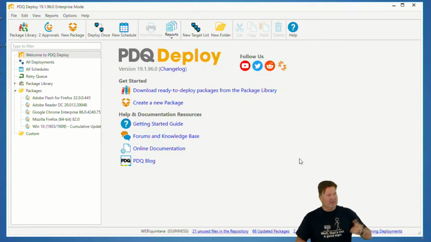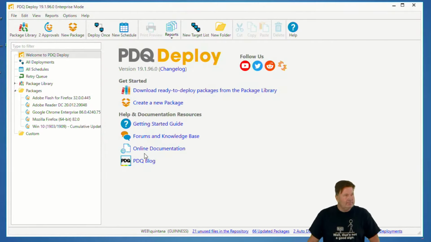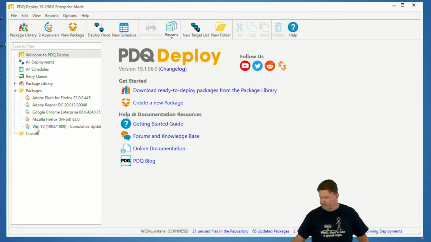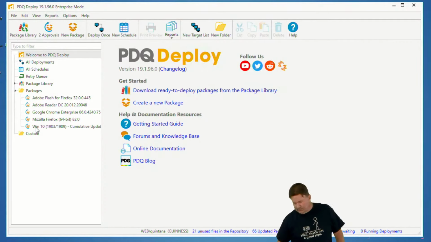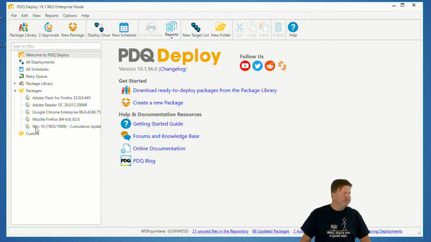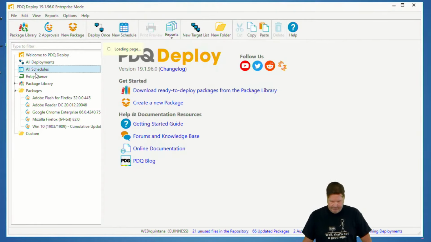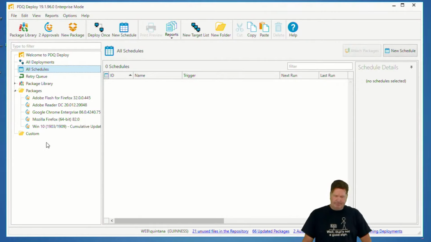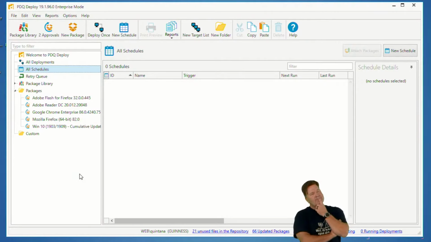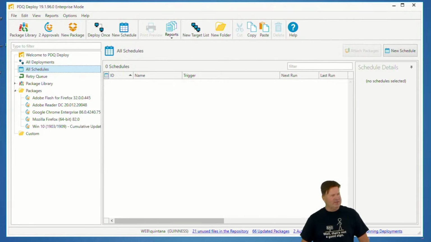Any ideas, guys? What I would do there is, if there are packages in my console that I'm no longer using, older versions, I may want to keep the package around as a sort of template. But if I have three or four versions of them, I'm going to get rid of the old actual packages that I built. And that will then put those files as not being used. But as far as finding the ones that are not part of any schedule, that'd be tough. Yeah, I can't think of anything. If anybody's got a good idea, pop it in the chat. We'd love to hear about it. Good question. Thank you.